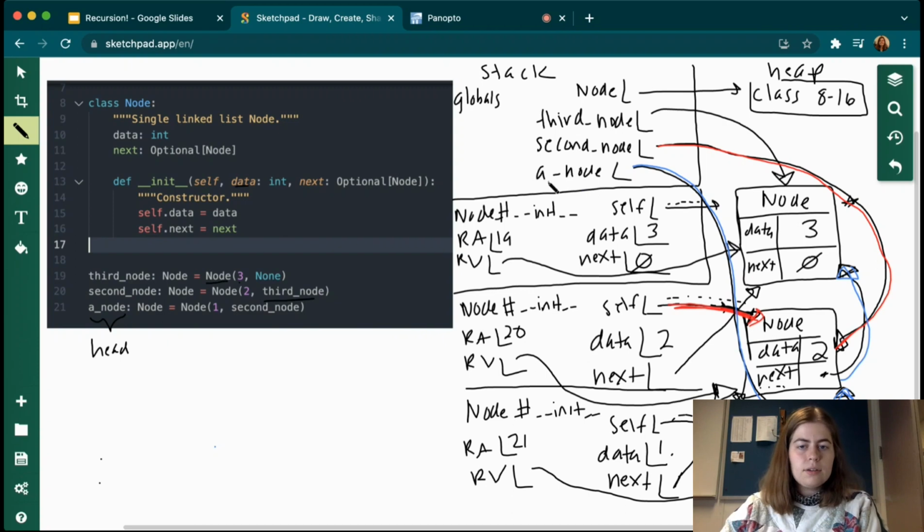Okay, so a node is the beginning or head of a linked list of length 3. Okay, and that makes sense because we see 3 calls to the node constructor. All right, so this diagram here is the result of these 3 lines of code.